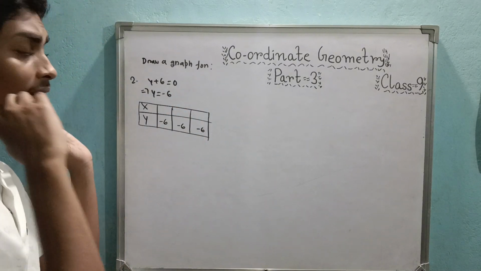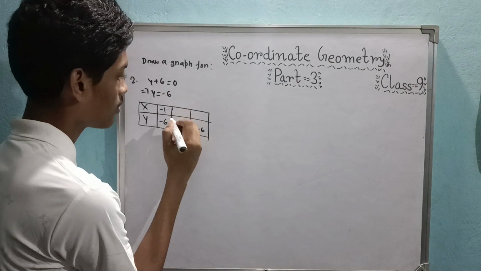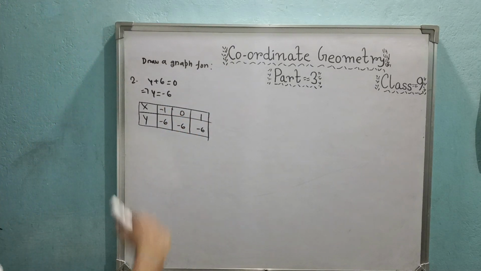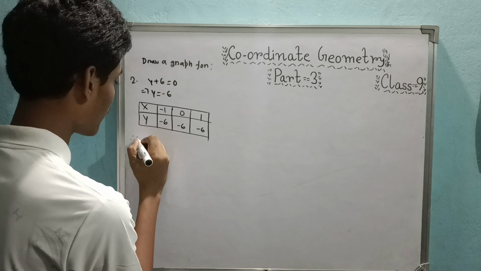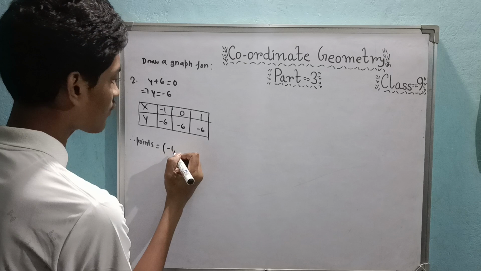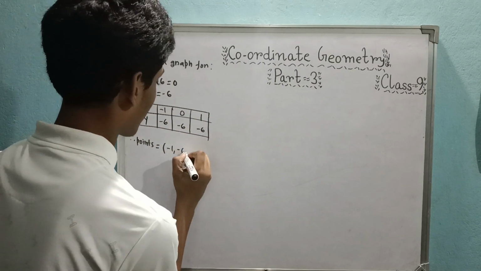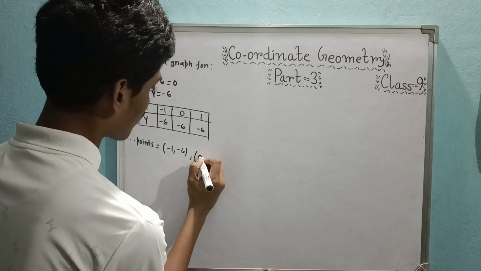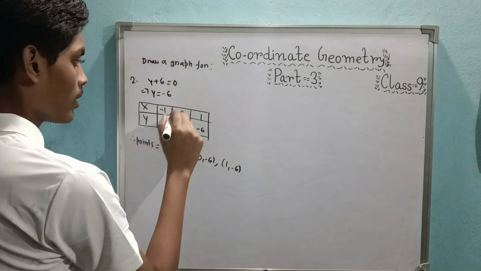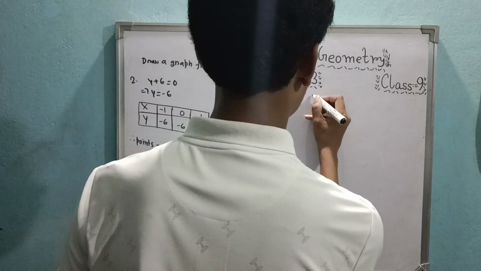So y will always be minus 6 because no x is there in the equation. See, now we take three different values for x because x is not there, which are minus 1, 0, 1. Now what are the points, x, y, or coordinates? First one is minus 1 comma minus 6. Next one is 0 comma minus 6. And the last one is 1 comma minus 6. X, Y, X, Y, X, Y. Just like that. So you got the coordinates now. Now make the graph.